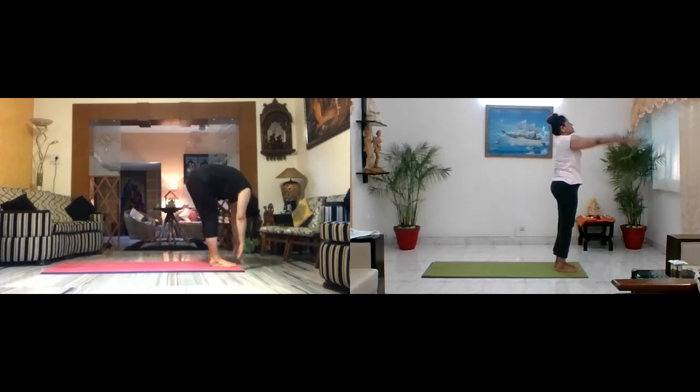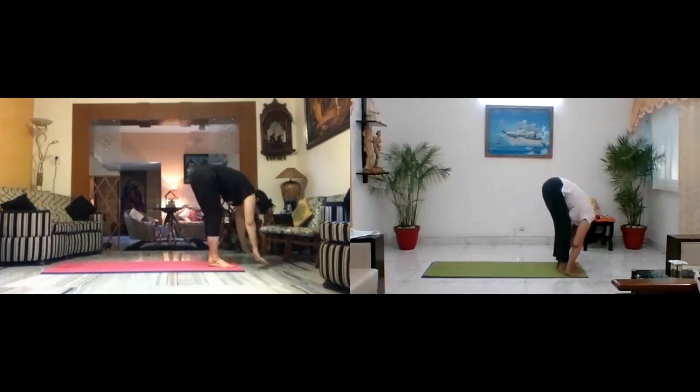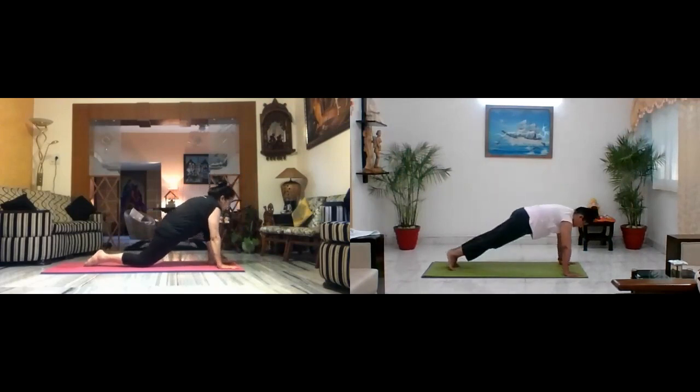Inhale, stretch forward, stretch up, arch back, look to the hands, hips forward. Exhale, release. Inhale, right leg back, straight back, right knee down, look up. Hold the breath, the left leg back, body in a straight line, push-up position.